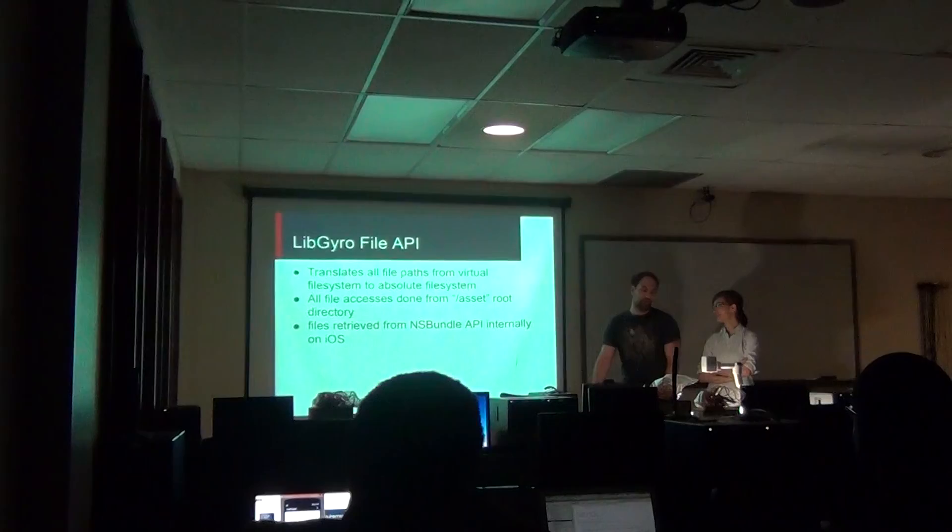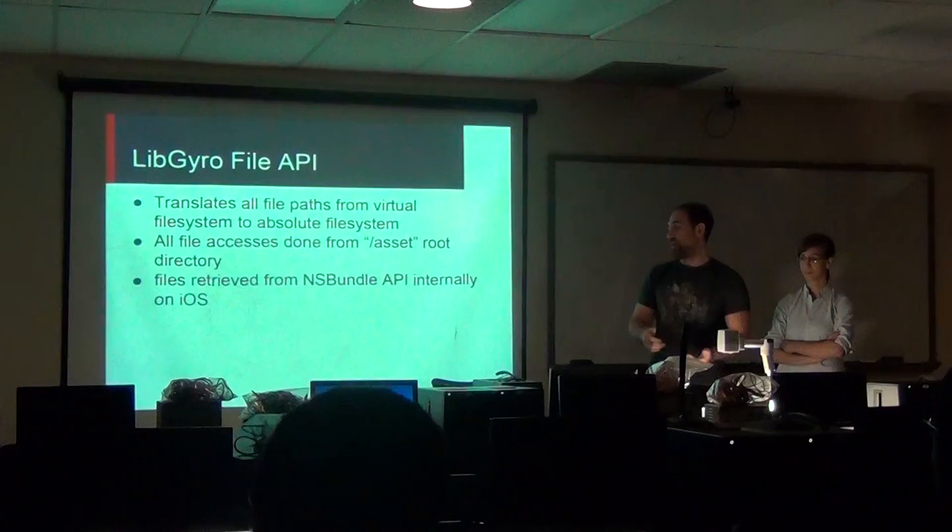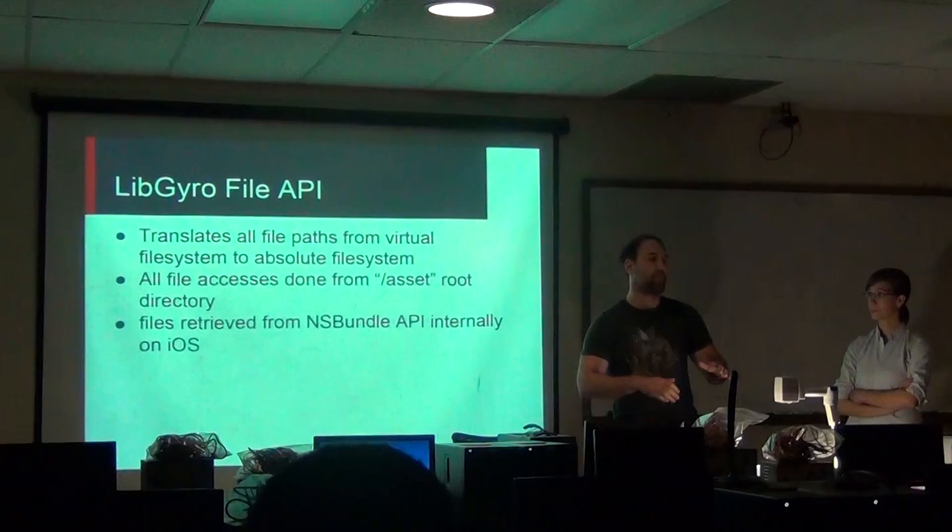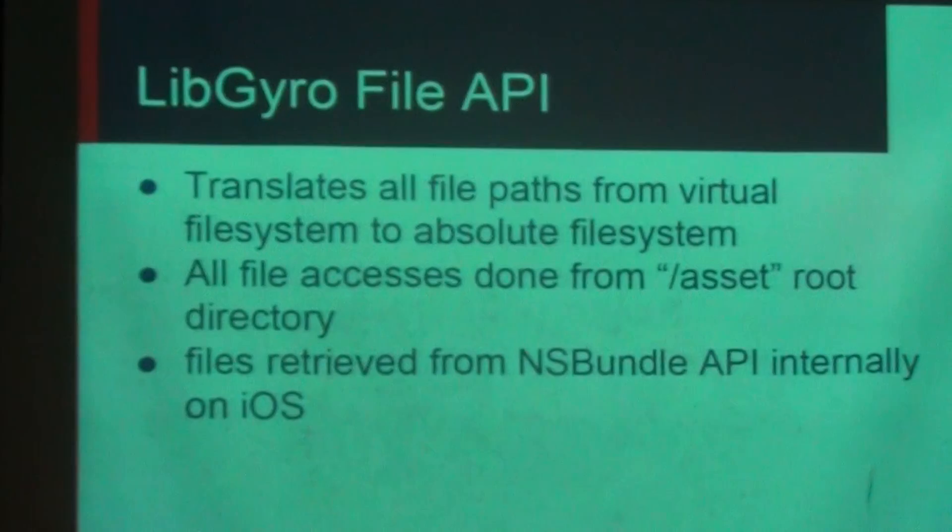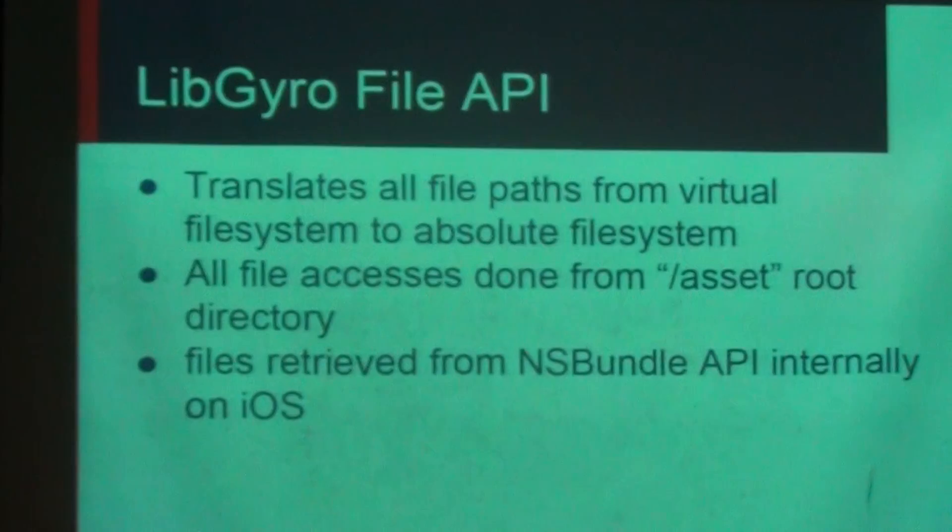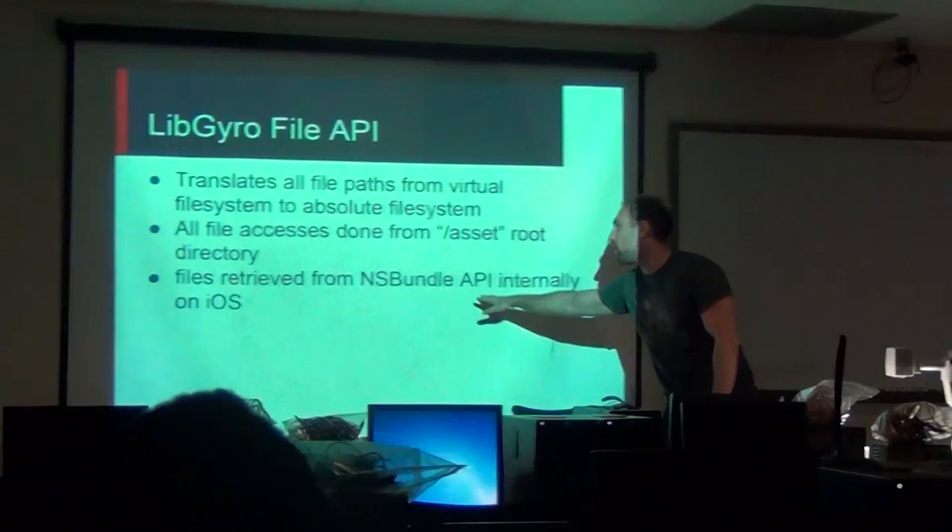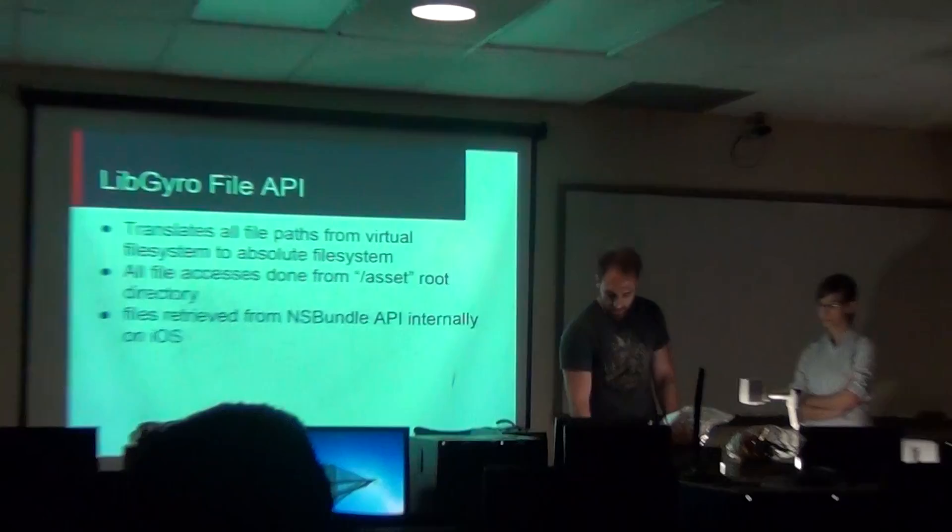This one was really annoying. Initially we didn't plan on having to have a file API, but because of the way files are accessed and bundled together within iOS application bundles, you can't hard code directory paths or anything like that. So we had to have an abstraction layer to where all file accesses are done from this virtual asset group directory. And then underneath the hood, each platform is translating that into an actual path. And on iOS, that's doing some really ugly Objective-C lookup into an NS bundle so that the application layer doesn't actually care about what's going on.